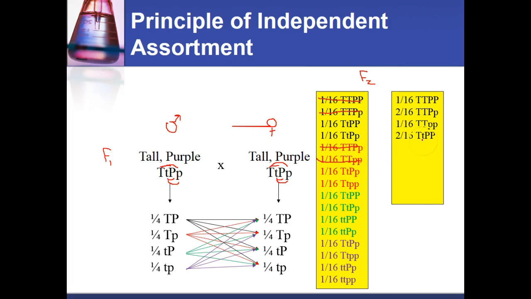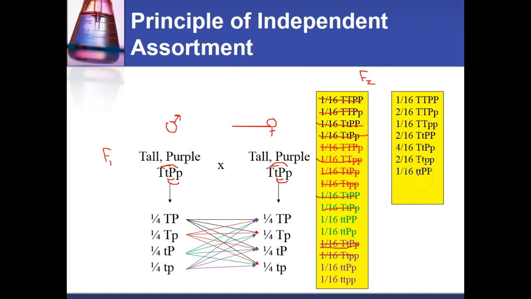Keep consolidating. Big T, big P, big P. So you'll see 1 is here, and you'll see 1 here. 4/16 are those heterozygous, the ones that I pointed out to begin with, right? So here's a heterozygous, here's a heterozygous, here's a heterozygous, and here's a heterozygous. 4 of them. 2/16 are going to be heterozygous for T, but homozygous recessive for P. So you'll see 1 there, and 1 here.